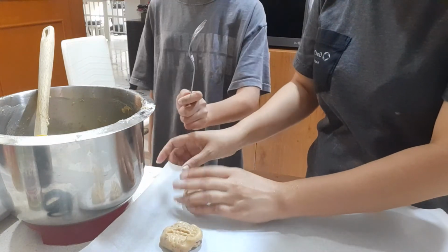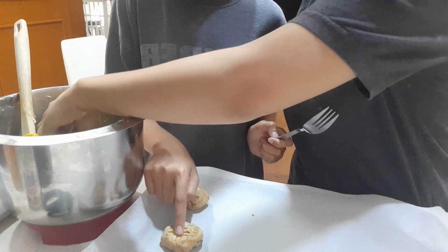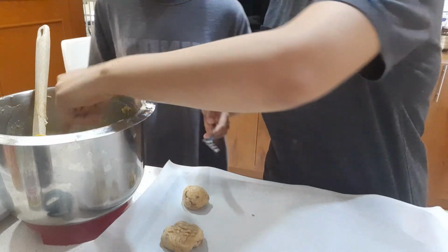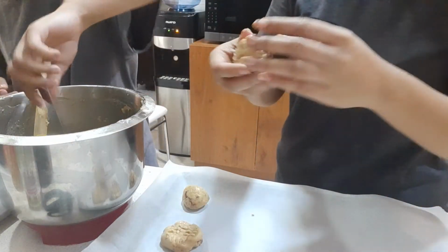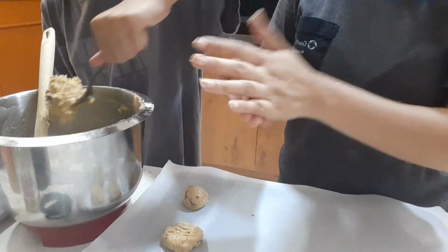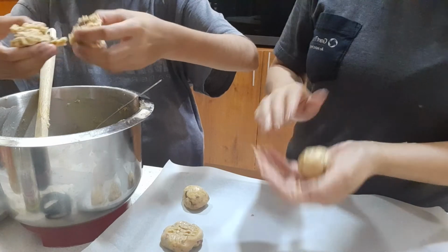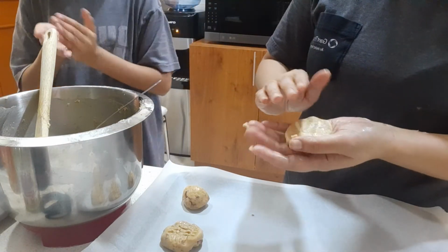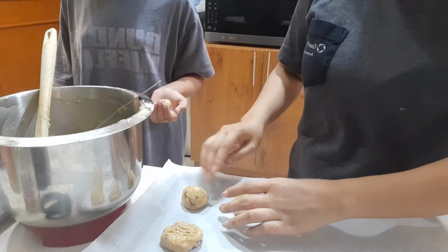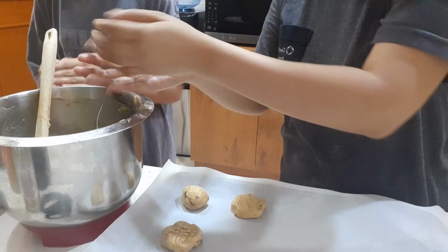No, you should probably do the smushing. I'm really bad at the smushing. This was a good smush. I like this smush though. You make it there on the other side. Okay. Fork stab. I like scooping it up with the fork. You don't have to make it bigger. I know. Some of these cookies will have more chocolate than others. Oh gosh, this chocolate is kind of spiky. But I like this chocolate, you know.